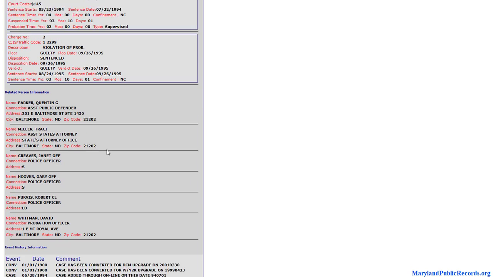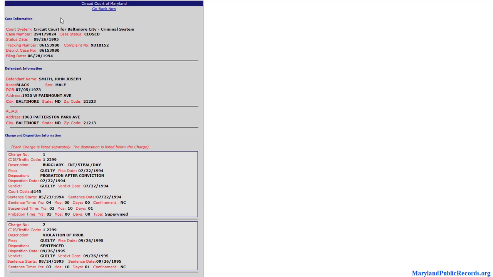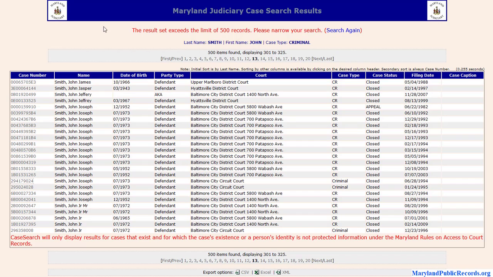So as you can see, these are very detailed records here. You just kind of get the hang of them, figure out how to read them, but it pretty much covers the whole case here. And as you saw, I did not even register for an account. I did not have to use a credit card or payment system or anything like that. It's a public database. You can just come in, and as long as you know how to use it right, you can find information pretty much going all the way back to the 80s even.